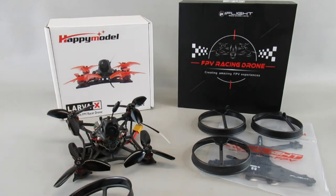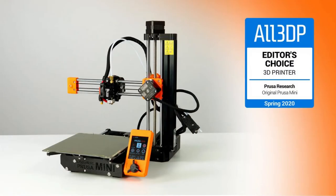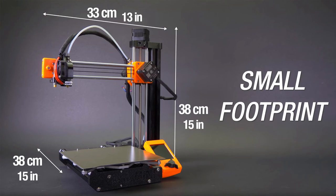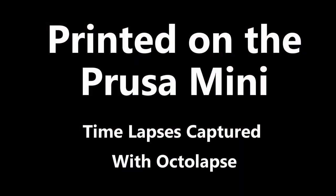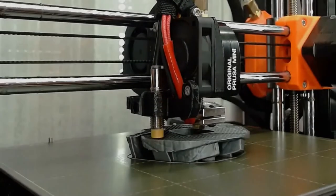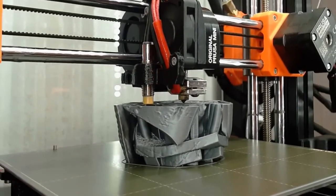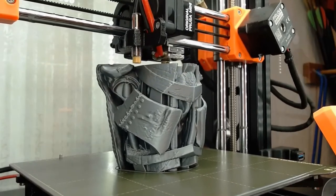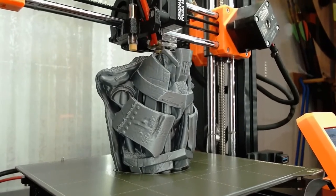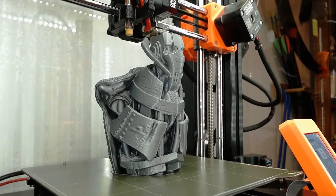The one thing I won't show today because I just ordered it — I'm getting into 3D printing. I did a lot of research on different types and decided to order the Prusa Mini, which is $349. Unfortunately it's a new product that came out last fall and they have a big backlog, so I won't get mine until September. But it's going to be fun learning 3D CAD design for printing parts for my FPV drones.